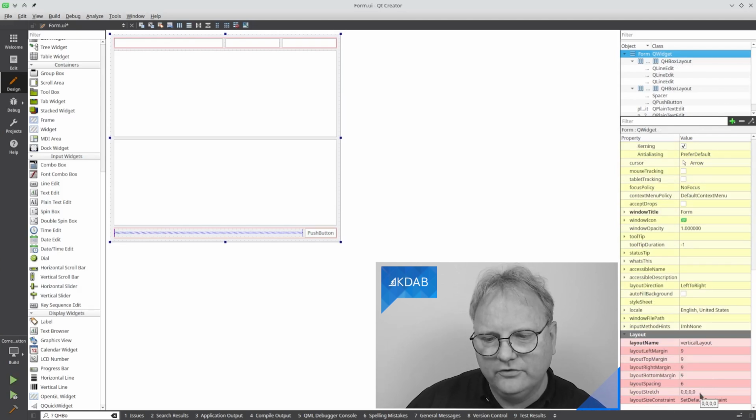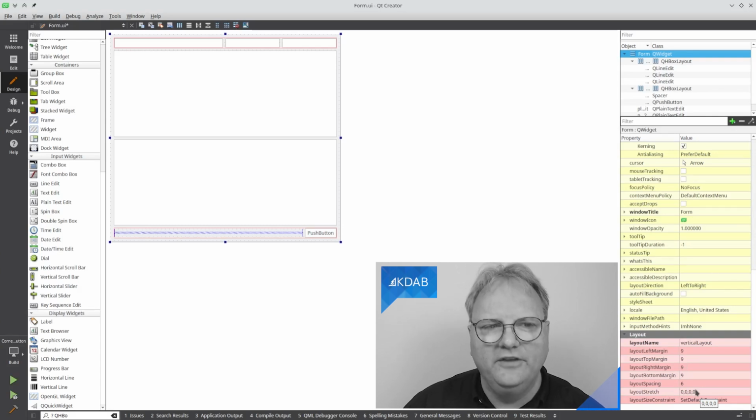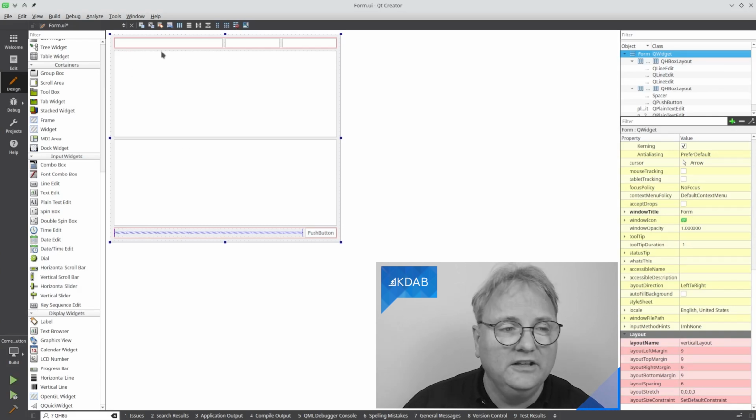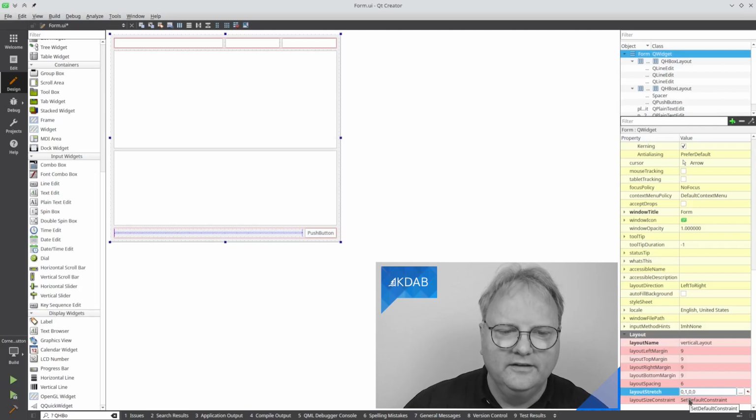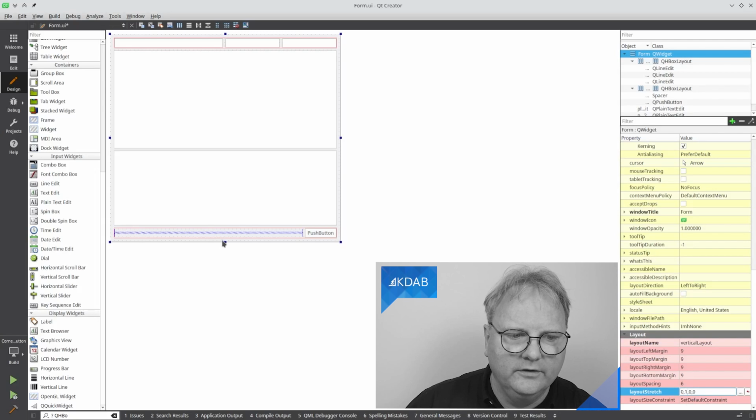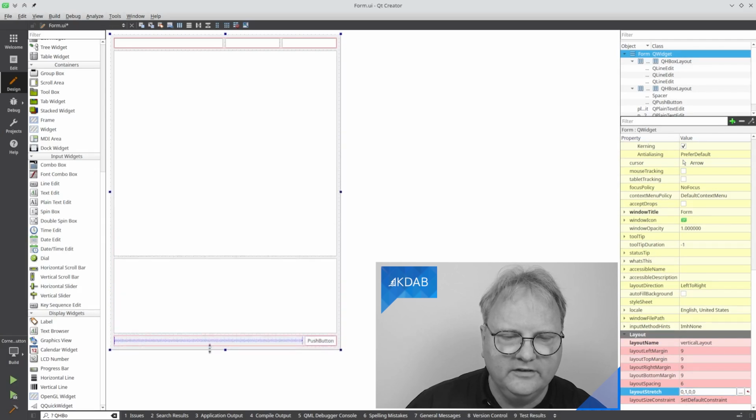And now again, you can see layout stretch, and that is how the items of this layout manager are stretched. And the items of this layout manager are these 4. This row, this row, this row, and this row. And that's what you see, 4 down here. So if I change just this single one here to a 1, then you can see it is the one stretching whenever I'm resizing.